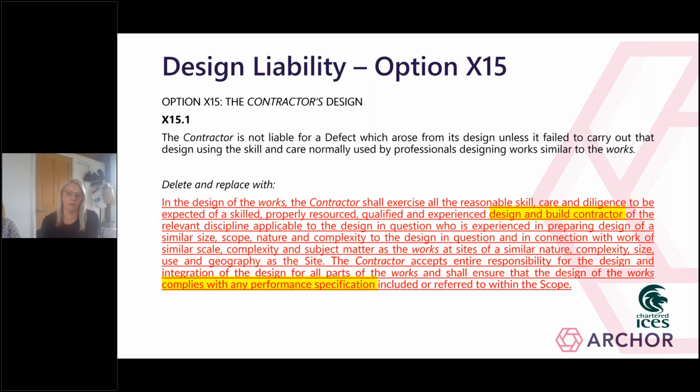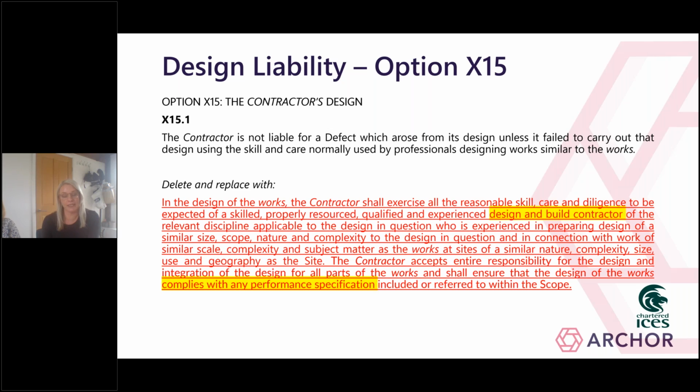So before we come on to the common amendments made to that clause, the important thing to note about the NEC contract is that without X15, the implied standard of care may be assessed according to the common law rule, which is that in the absence of any confirmation to the contrary, the contractor will be expected to design the work so that they're reasonably suitable for the purpose for which the contractor knows that they're required. And in other words, there could be an implied fitness for purpose obligation.